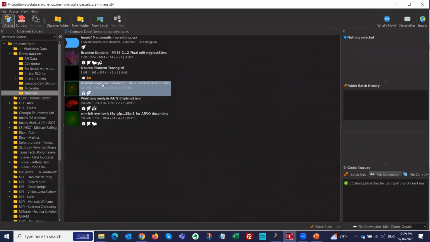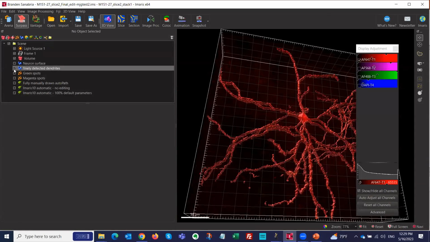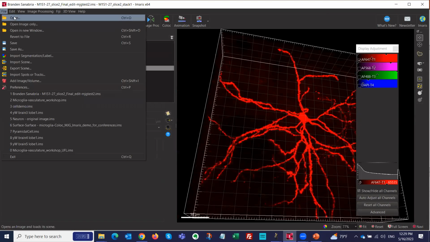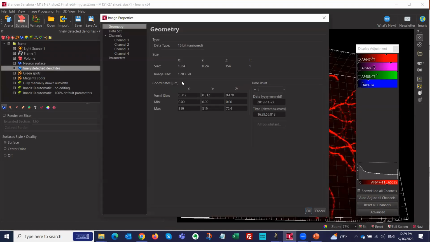So I will go now to the neuron data set. In image properties, it's 1.2 gigabytes. Okay, it's not super large, but I'm still on a laptop. It's not a high-end workstation like you have available at Emory here, the core. But for those of you who have used filament tracers, just take a look at the time. It's not going to be instant, but it's going to be much faster than it used to be.